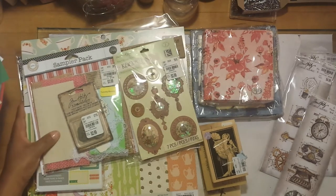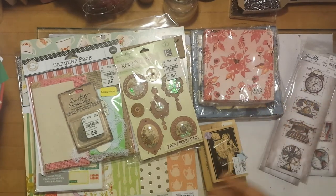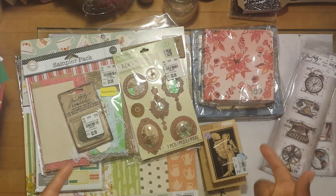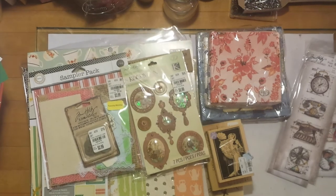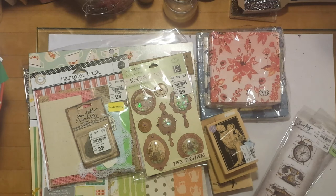That's everything I got from Tuesday Morning. I didn't really go in looking for anything in particular — just looking for good deals based on a video I watched from another YouTuber. I've learned that deals are designed for the area in which the store is located, so just because another store has a great deal doesn't mean I'll find the same deals at mine. They do have sales and bargains, but it's not always at the same time as what you may see at someone else's store. Just wanted to share what I found, and let you guys know you may or may not find anything similar at your store.